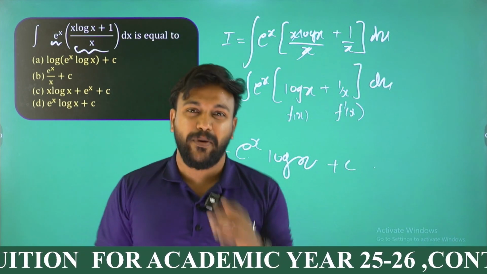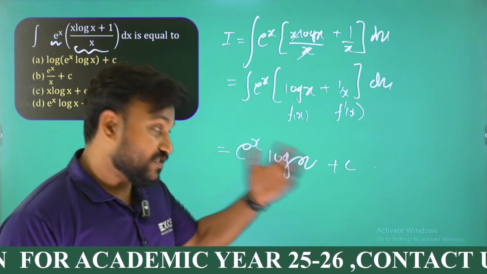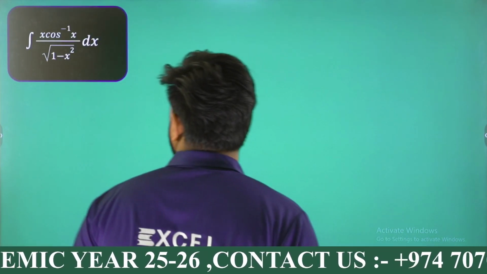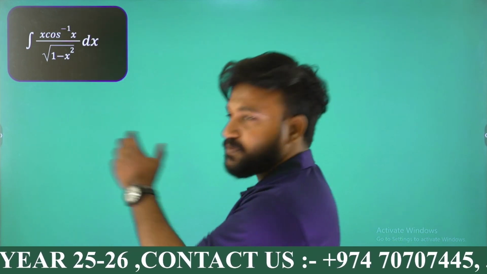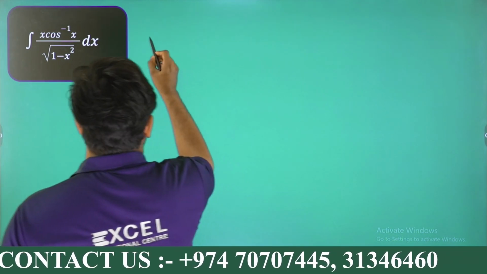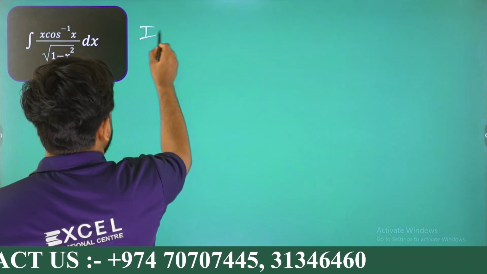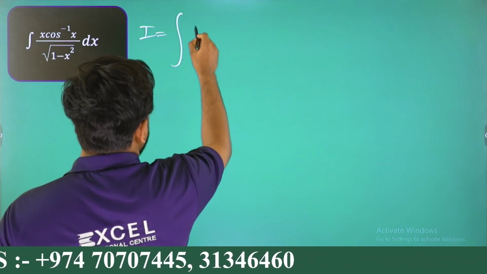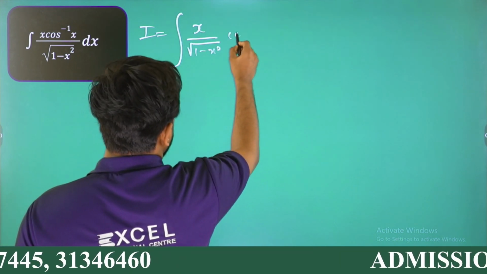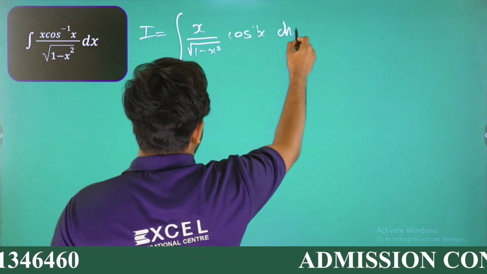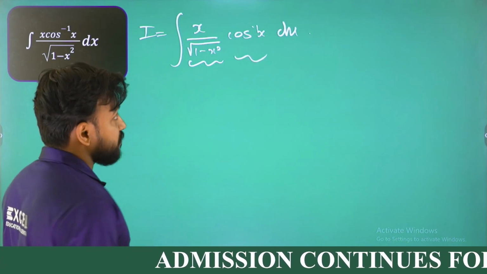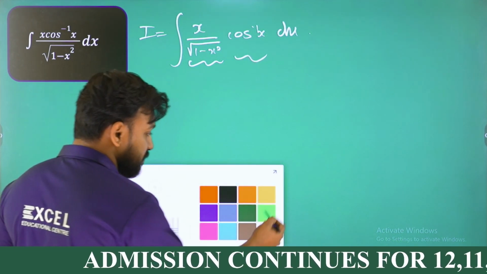So this is some part of integration by parts. Next one, we can do a direct question from by parts. Here we have to use by parts and substitution a little bit. So listen, there are two kinds of functions here. It's equal to the integral of x by root of 1 minus x square into cos inverse x. If you want, you can substitute this as two functions, or we can perform a substitution.